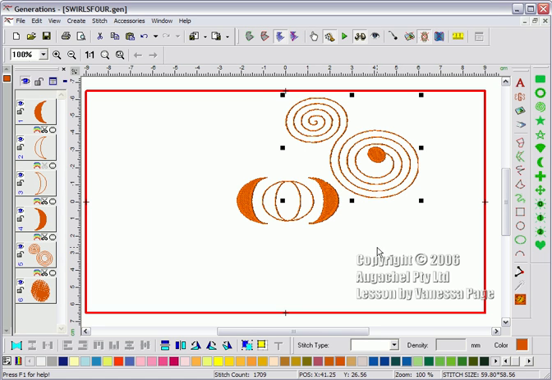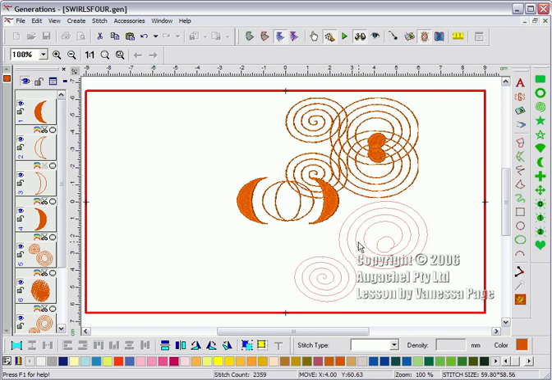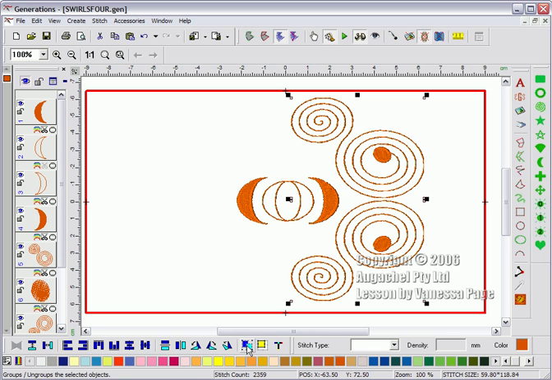Now I'm going to do Control C and Control V, and I have two copies, one on top of the other, and I'm going to bring that one down here. Now so they're aligned properly, I'm going to hold down my Control key and line them right, which is this one here. And then I'm going to group them.